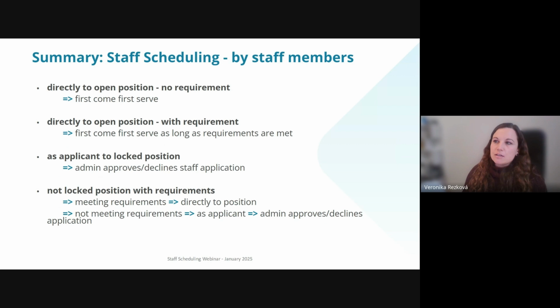And this needs to be handled somehow manually now. So we will have a new feature that will allow you, after a major change, to request another confirmation from the staff member if they really are still willing to go on that shift after that major change.